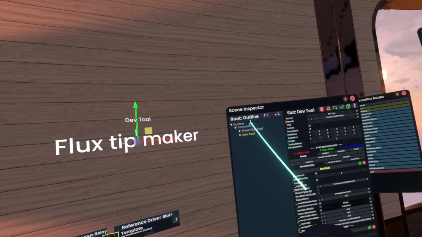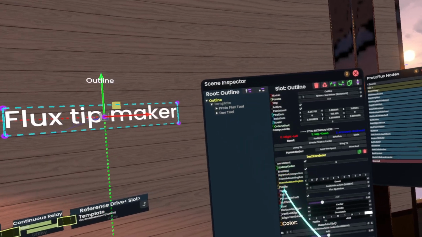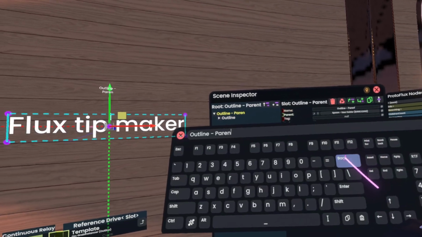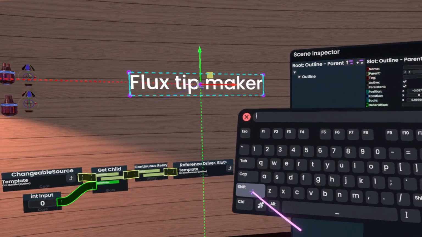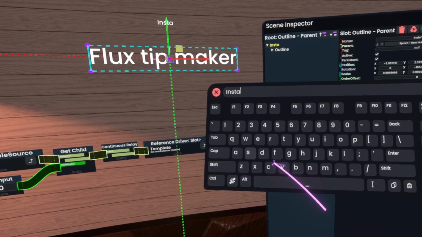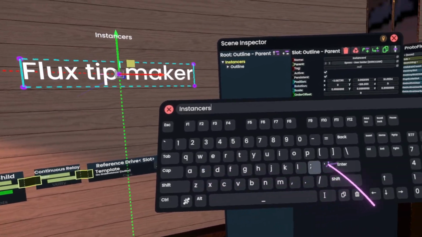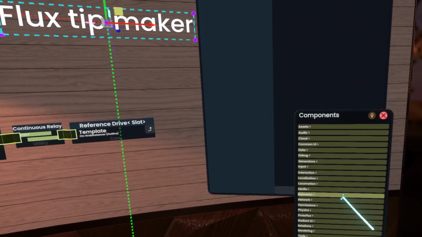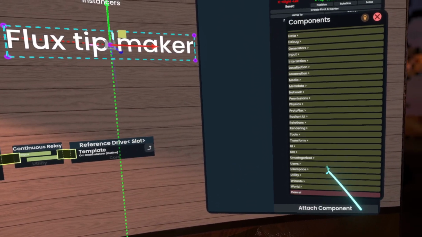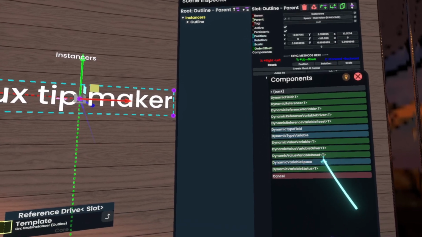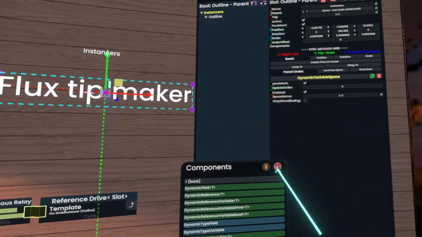So we'll first make a new parent here, and we'll name this parent simply instancers. Now, for dynamic variables, we will ideally need in here a data dynamic variable space.